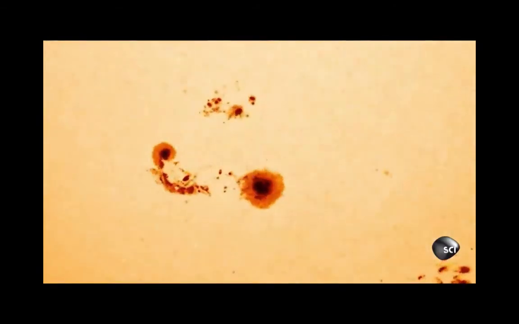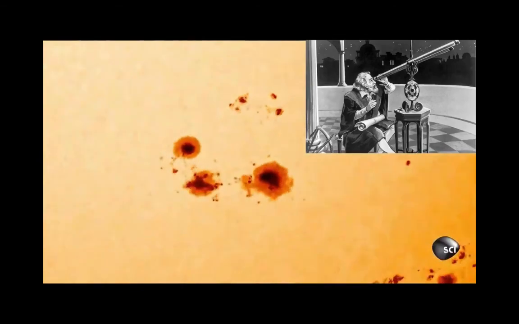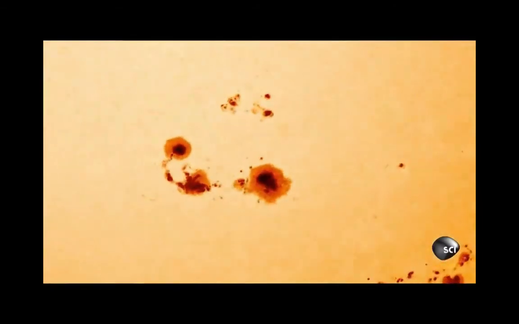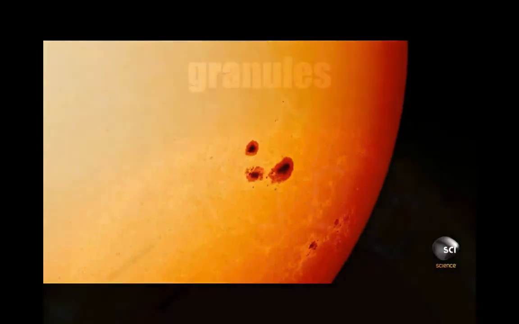Now, the first to notice these sunspots is actually Galileo. When he put a telescope up to the sun, he noticed these dark areas, and he also noticed that as he was drawing these out, the sun actually rotated. Okay, and they can kind of look like storms, like hurricanes. So those are the sunspots.